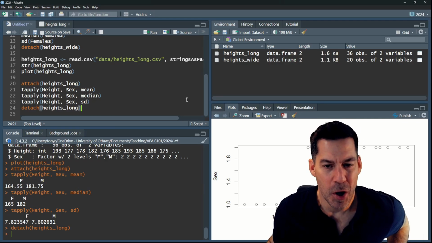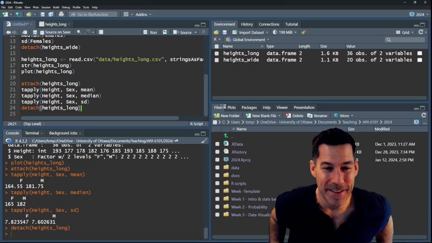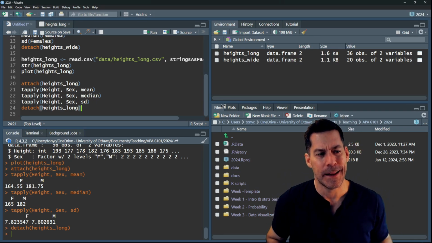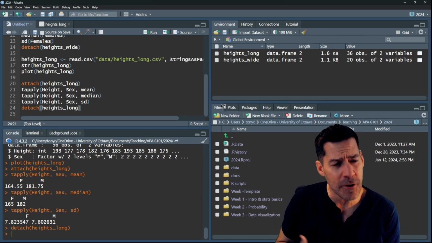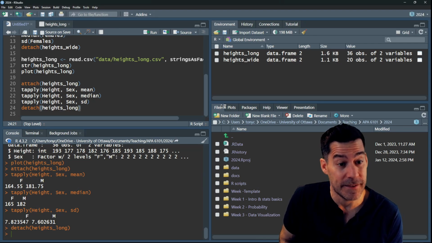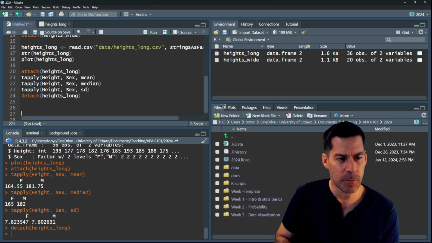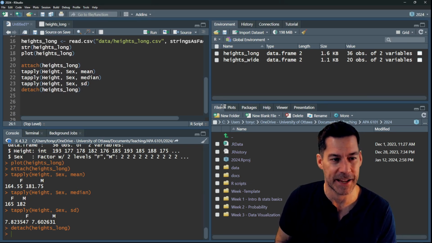Okay, so that's not too bad so far. But the thing is that there are much easier ways of doing most of these things. So what you'll find out in R is that there's always multiple ways of doing things. And I think there are easier ways of getting our descriptive statistics out in R. So the first thing we're going to do is actually learn how to install a new package.